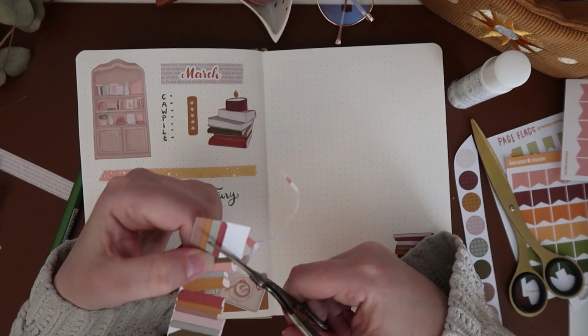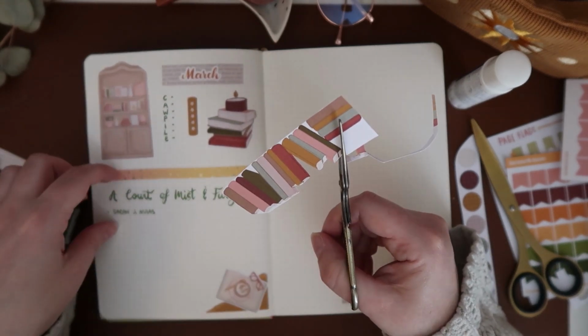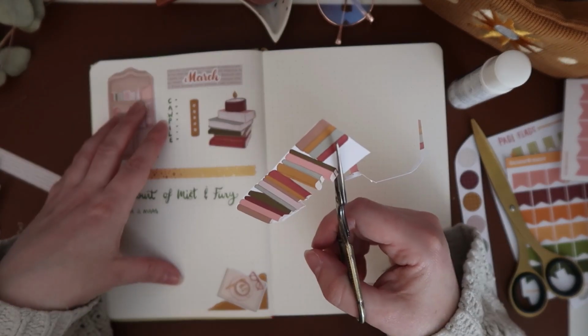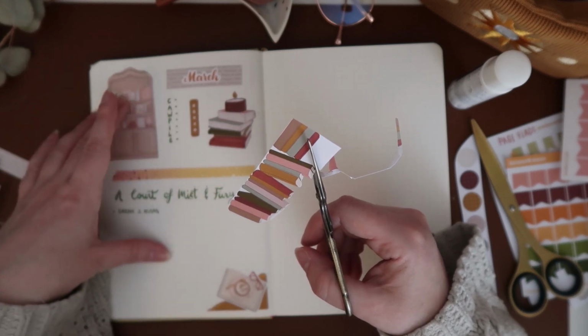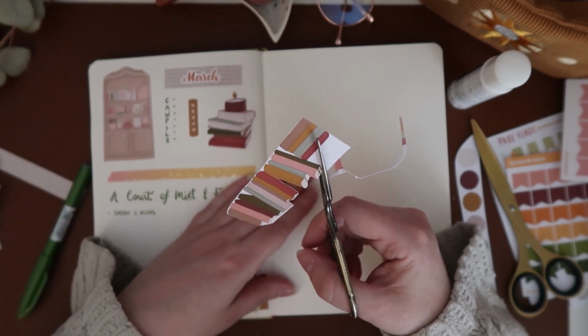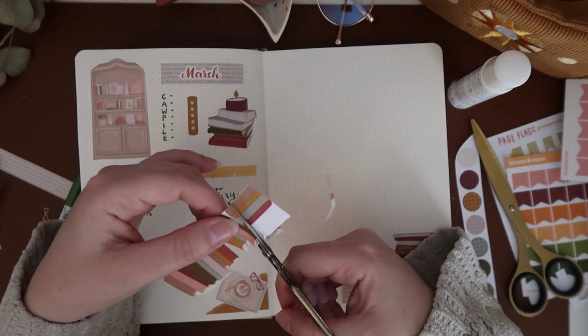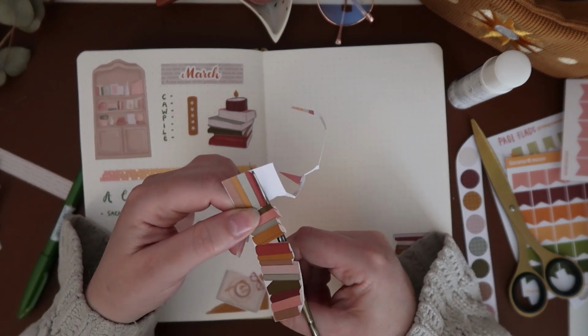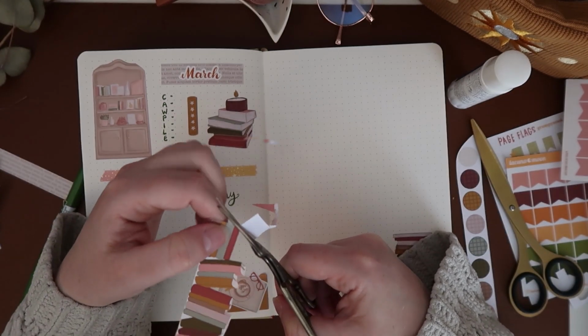I actually hadn't intended on making that section so small. I only realized when I was doing this that I was supposed to do a full page for the monthly thing, and then a full page for the book. So I didn't even do what I said I was going to do at the start of this video. I just distracted myself, but it's fine. It gives me more space to write.